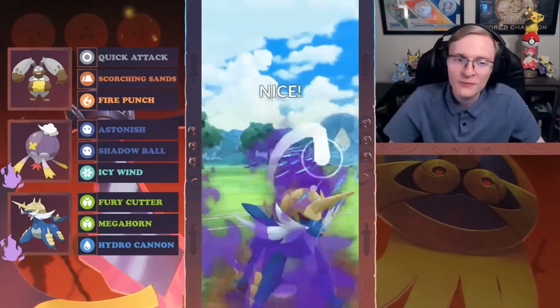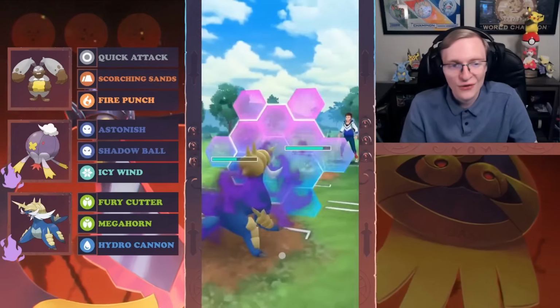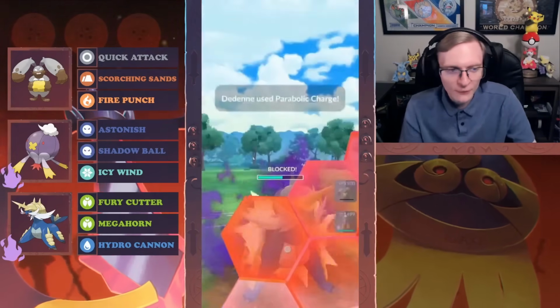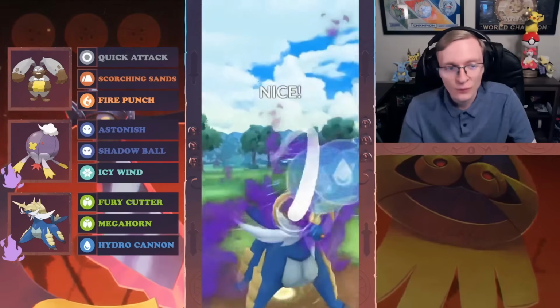So we do bait it out, but this is still not the best spot to be in. I know Hydro Cannon will do a decent amount of damage to them, but they opt to shield, obviously, and the longer that this matchup plays out, the more their defense is going to increase, and the less damage I'm going to do. But after one defense increase, my Shadow Samurott's Fury Cutters are still able to do 2 damage per turn, which is a sizable amount of fast pressure.